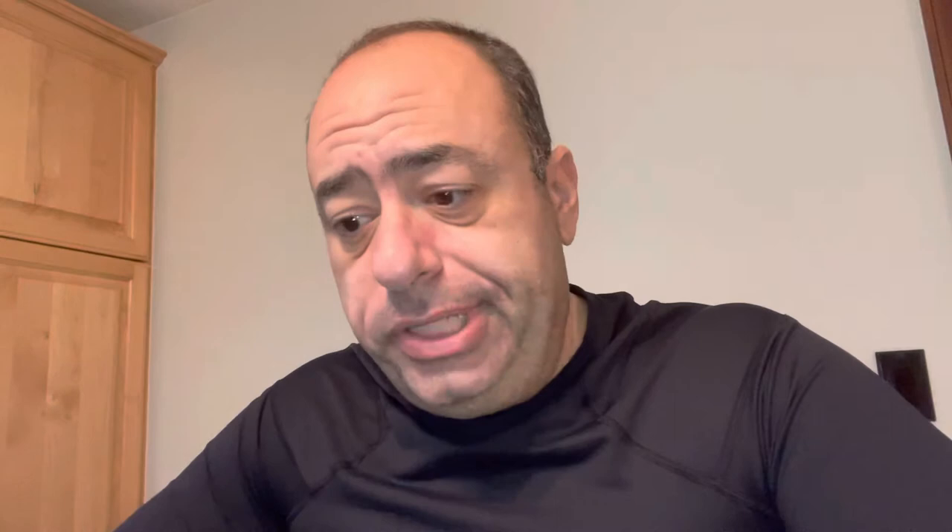You can get this at GoGun — G-O-G-U-N-U-S-A dot com. It is not universal, so it is mapped to your specific gun. This is obviously a Glock replica, so I got the Glock 19/23 gas pedal. It is dyed glass-infused nylon by 3D print. The round screw goes in with the first lock washer attached. Installation is simple — it attaches to the Picatinny rail with hardware and wrench supplied.